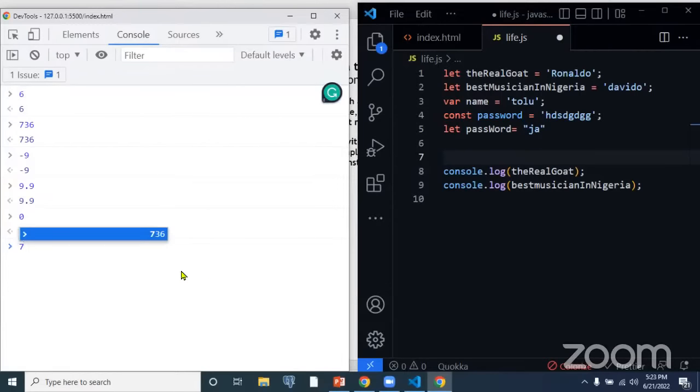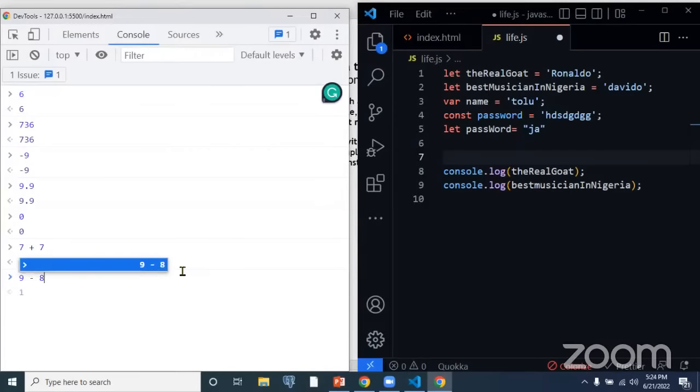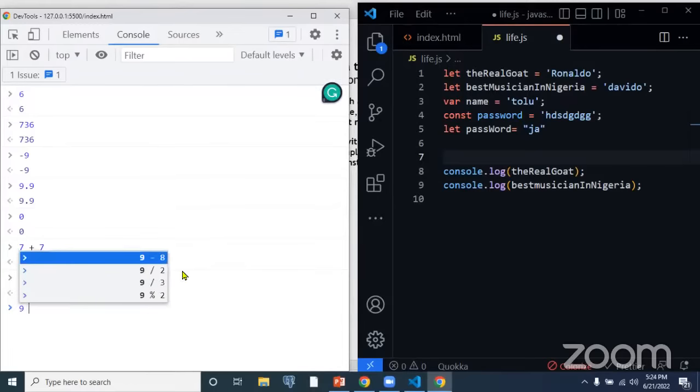So I can say 7 plus 7. So it will give me 17. 9 minus 2 will give me 7. 9 times 5 will give me 45.